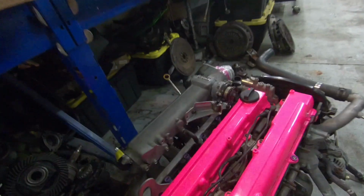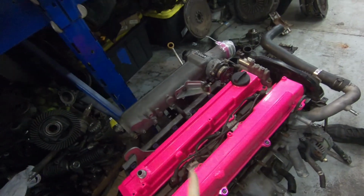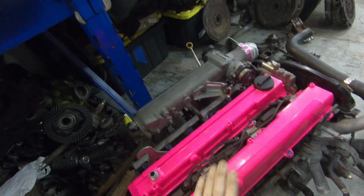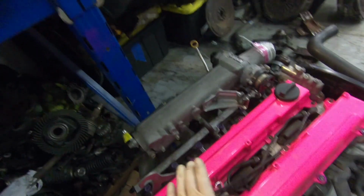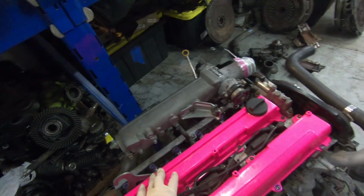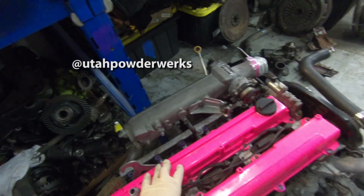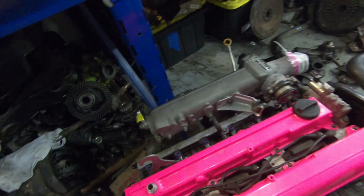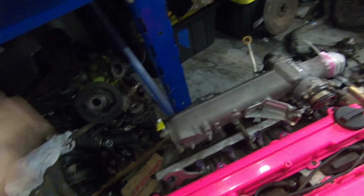This engine, other than being fresh off the pallet, has these valve covers that I always keep with me. Even when I swap motors, I always keep these freshly powder coated pink Utah Powder Works edition valve covers. I absolutely love these. It's kind of a signature thing that I love about this car, about having a VVTi 1J.